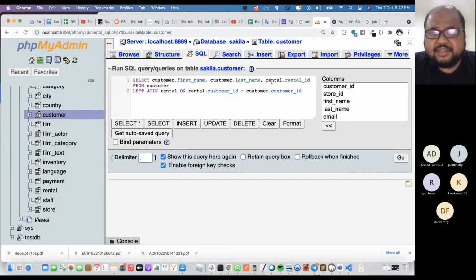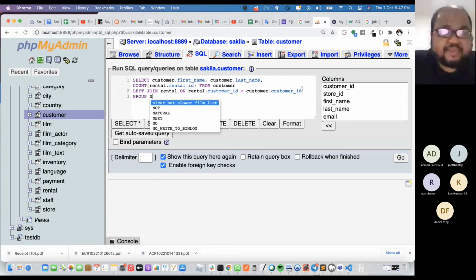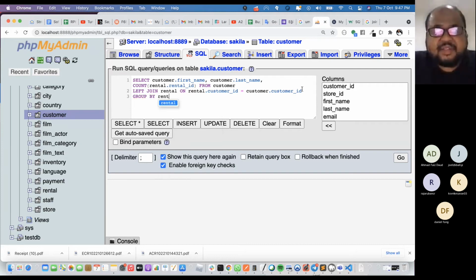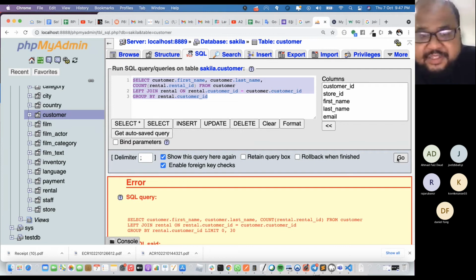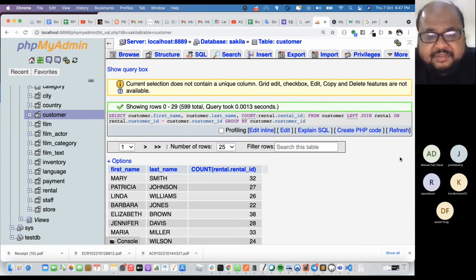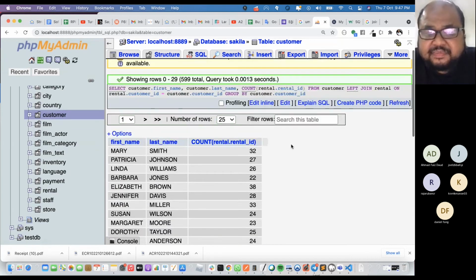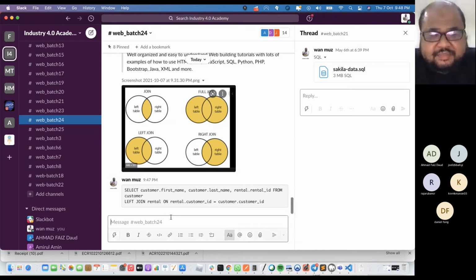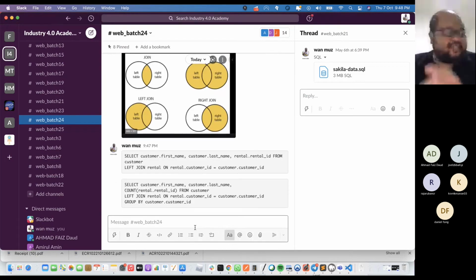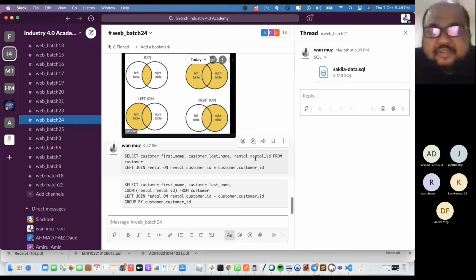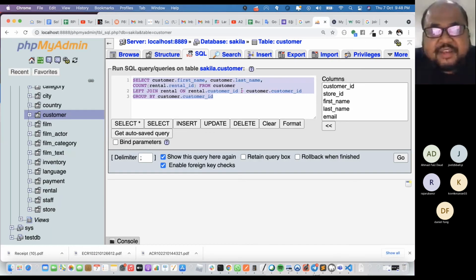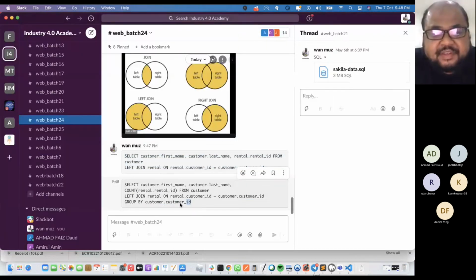My idea is to have something like this. Maybe group by rental dot customer ID, this was my idea just now, or customer dot customer ID. For each of these customers, how many times did they rent? Let me just try.